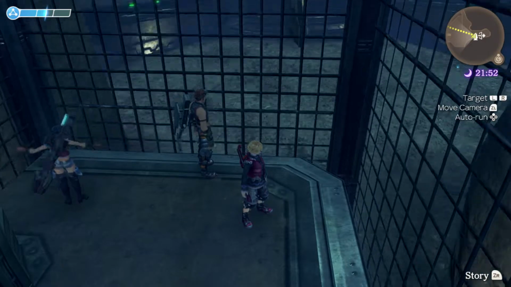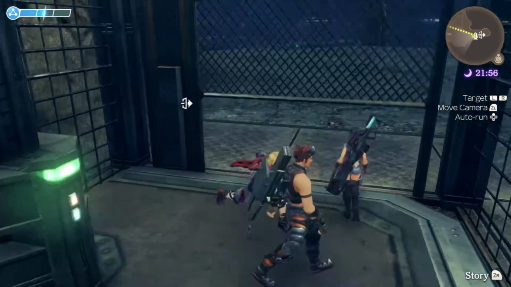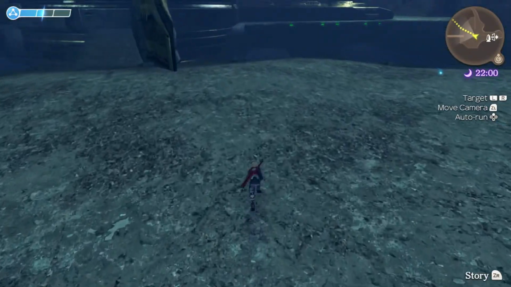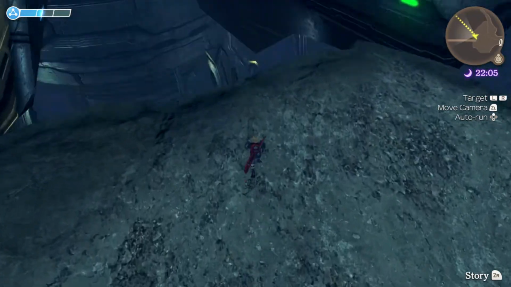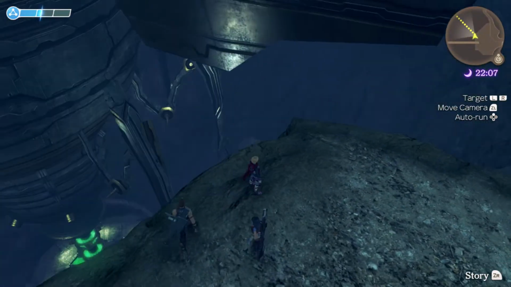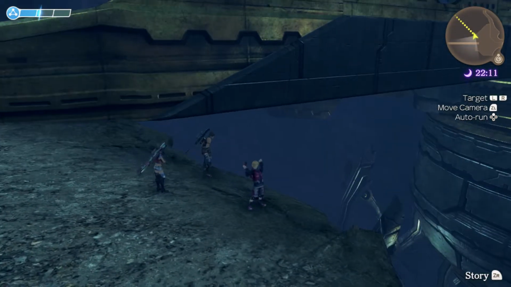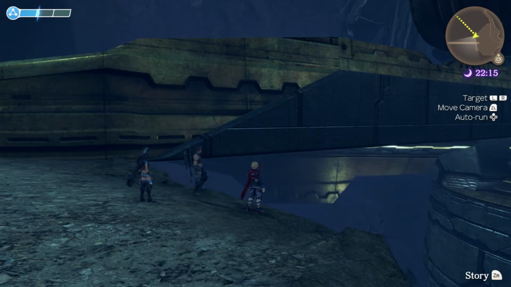We are getting very close now, I think. I don't know, it doesn't give you a distance to your target in this game like it does in Xenoblade 2. But we can easily see a distance if we just look down. Yup, we're really close. In fact, we're coming towards the end, I think. So that's good. In this part, we have to actually ride on the blades.